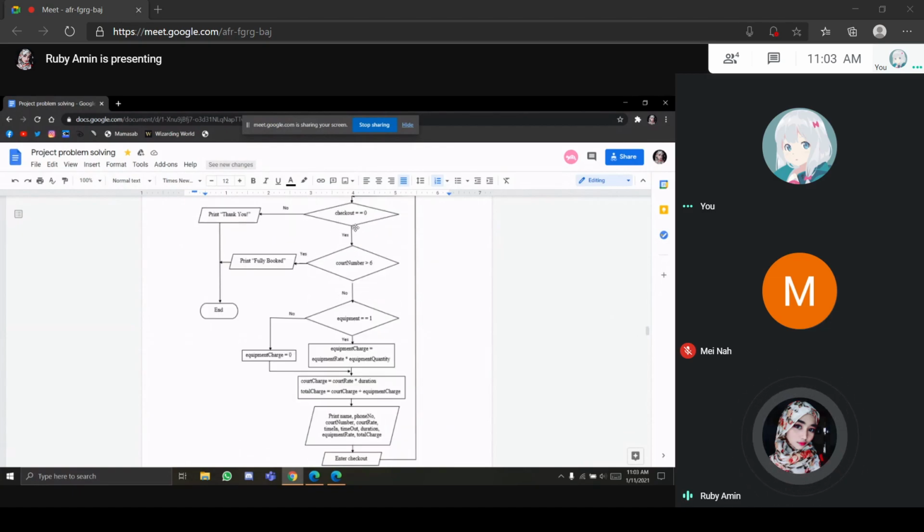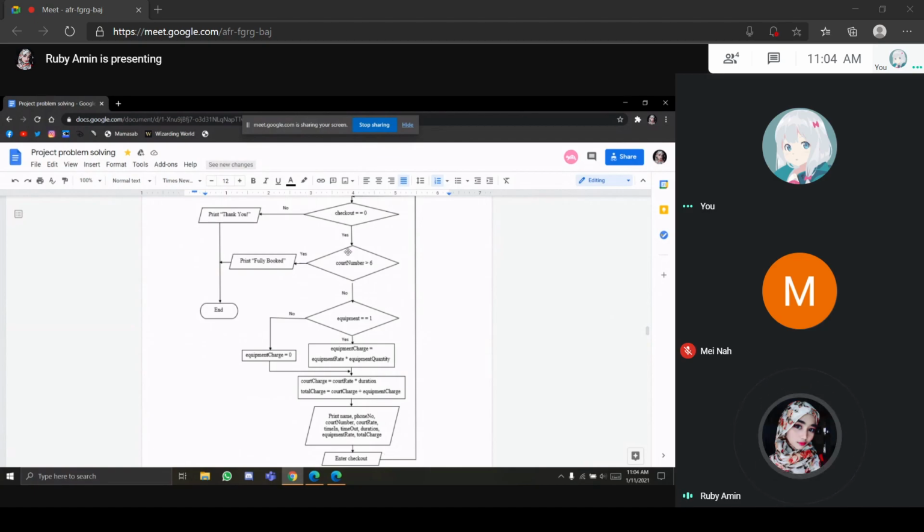The conditions for the looping in the flowchart are two. The first is the checkout itself, a sentinel checkout, whereby it needs the user's input in order to determine whether it will loop again or not.